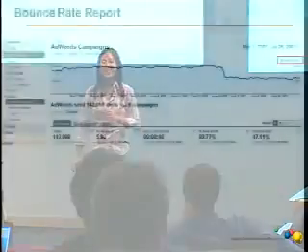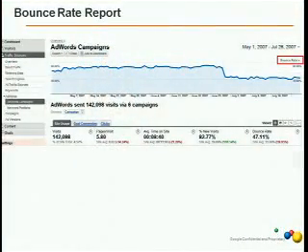Let's look at the bounce rate report. Avinash's favorite, the sexiest metric ever. So you can segment, actually, the bounce rate metric in a vast majority of reports. It's not actually a specific report, right, the bounce rate, for those of you guys who are very familiar with this metric. I'm looking at the AdWords campaign report, and I've just segmented the data here at the top, so you can see the graph, and you can see an overall downward trend.